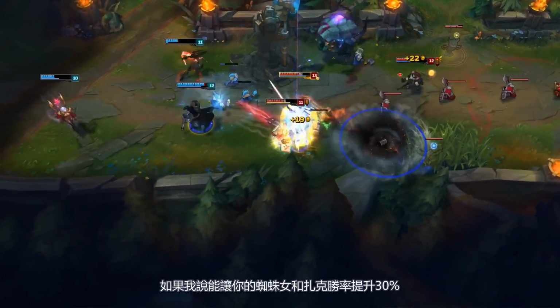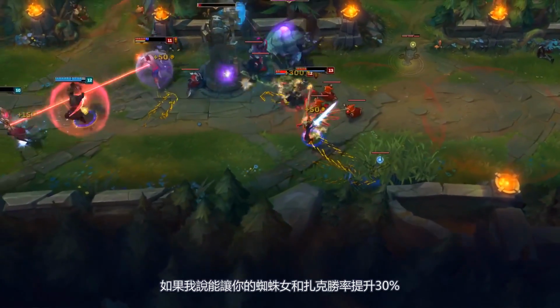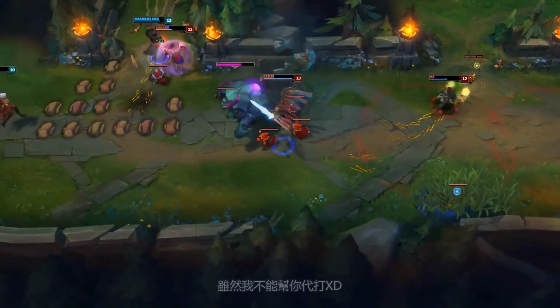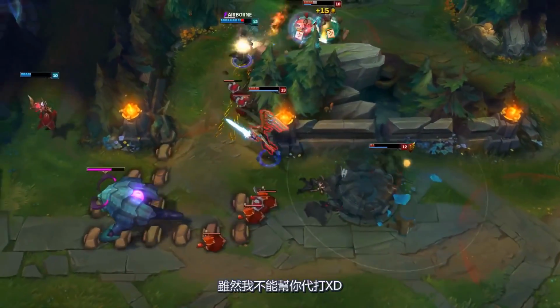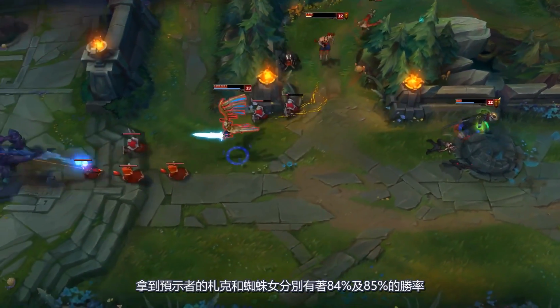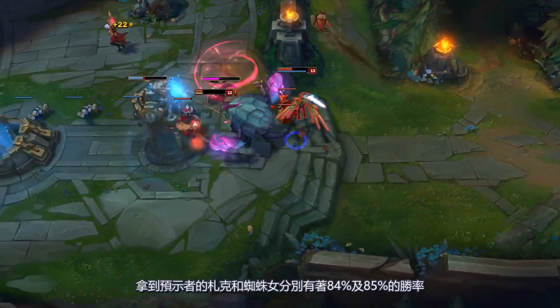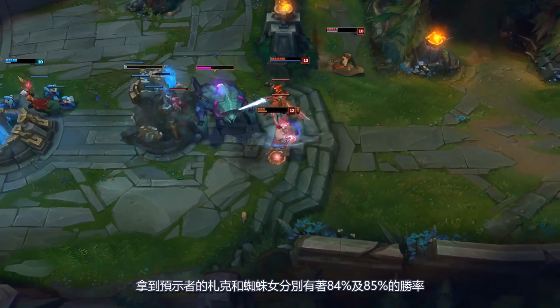Now, what if I could boost your Zac win rate and your Elise win rate up by 30% more, up to like maybe 85%? Not bad, right? Obviously, I can't actually do that for you. I can't come onto your account and boost you, but this is where Rift Herald comes in. If you take Rift down and you have that trinket, the Eye of the Herald, on average, you win almost 84% of games with Zac. With Elise, it's almost 85% of games.